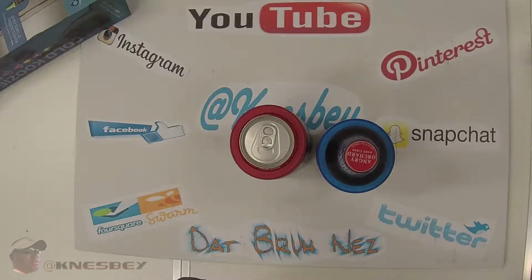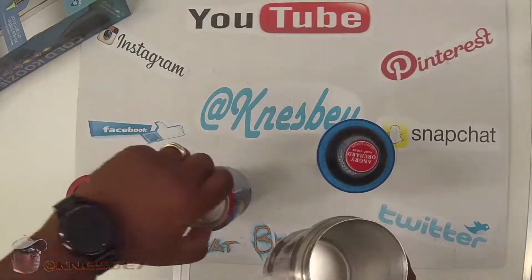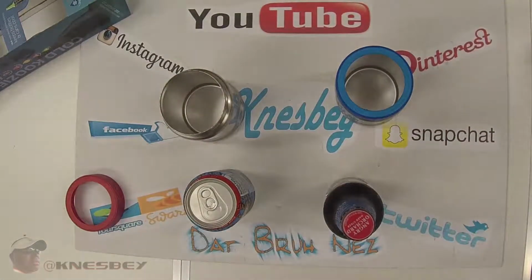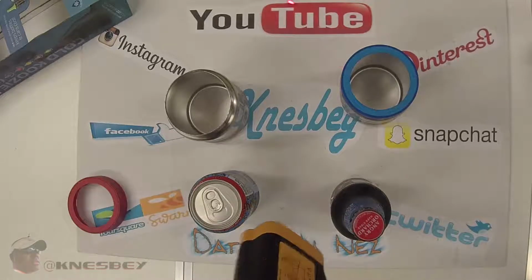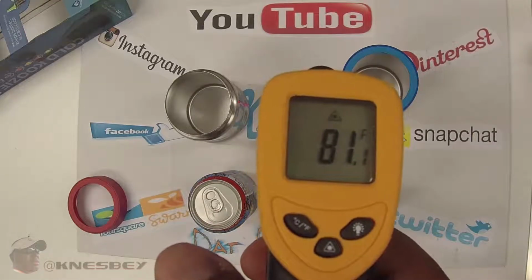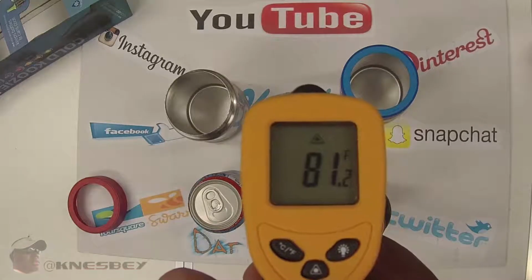Let me go get my infrared thermometer so we can see what temperature we're working with real quick before I put these in here, keep it insulated. Let's take that out for now. Be right back in a second. Okay, we're back in. Got my thermometer, as you can see. I don't know if you can see the red light down there, but that's the temperature down there, 81 degrees or 82. It might just be the temperature in here.